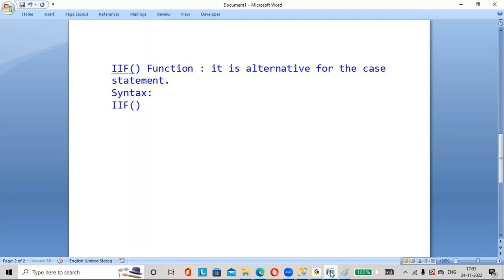If, boolean expression, true value, false value.